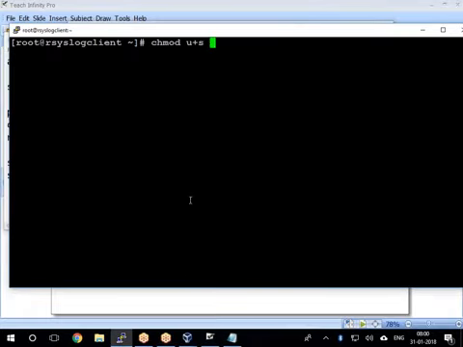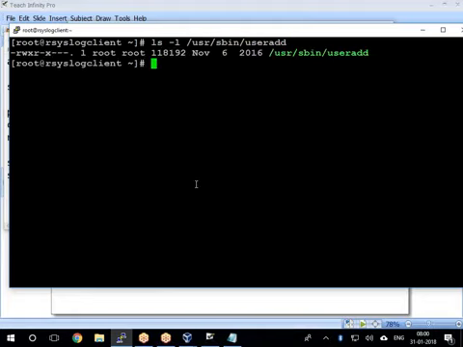Right. For example, we'll see the useradd command. Normal users can't create user accounts. Only admin can run the useradd command. So let me check the permissions on /usr/sbin/useradd. See, read, write, execute for user, read, execute for group, no access for others. Okay. So when you set execute access for others, they can run the useradd command.